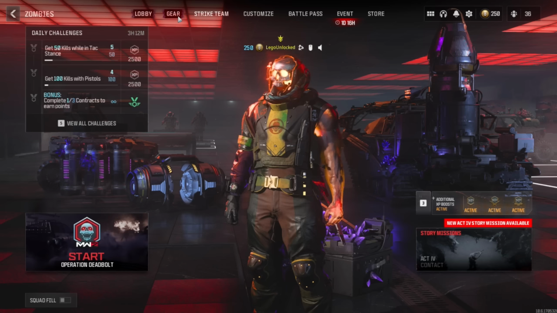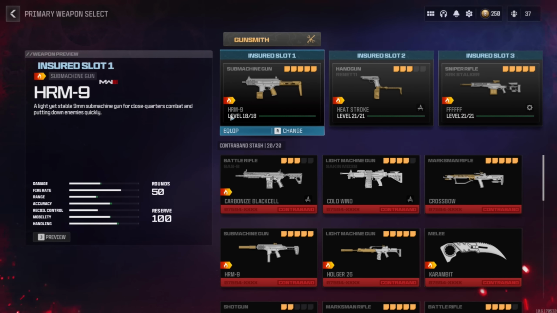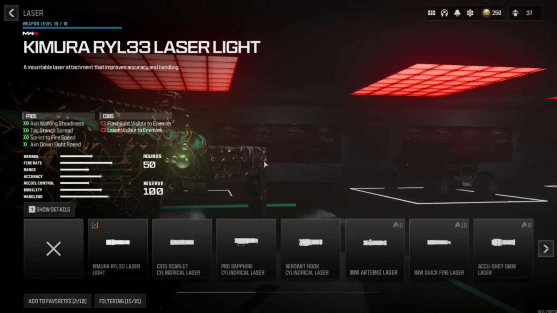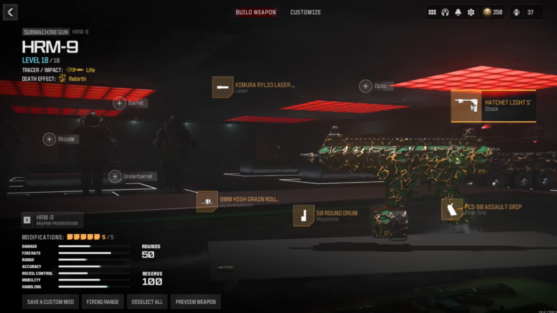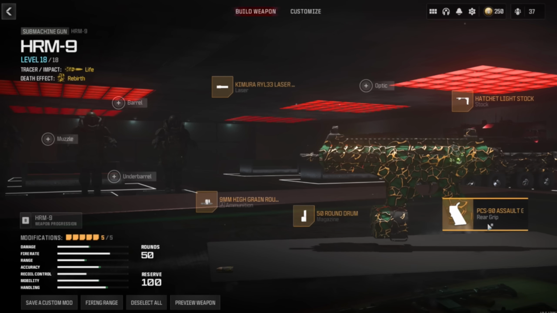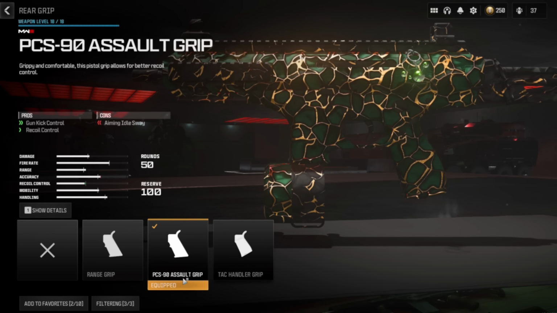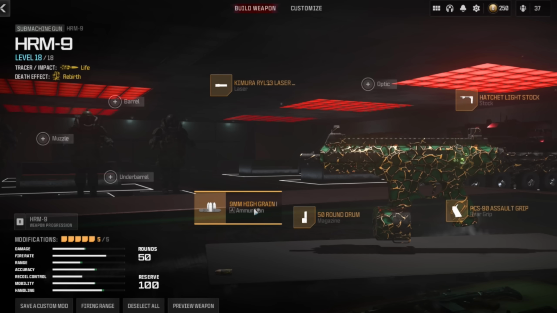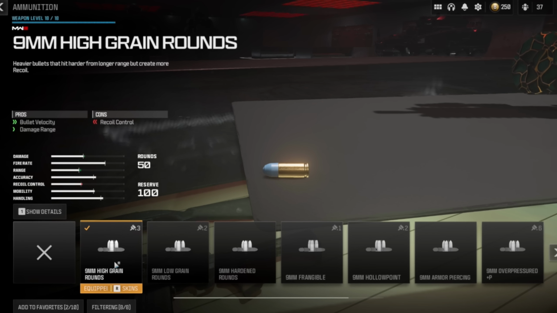Not in this update. Here's the class setup I was using at the end of the video for the HRM-9. We don't have any muzzle, no barrel, no underbarrel. For the laser, we have this laser right here. For the stock, we've got the Hatchlet light stock. For the rear grip, we've got the PCS-9 assault grip. We've got the 50-round drum mag, which is huge. This is the most important attachment.